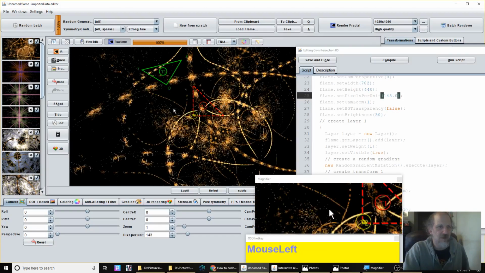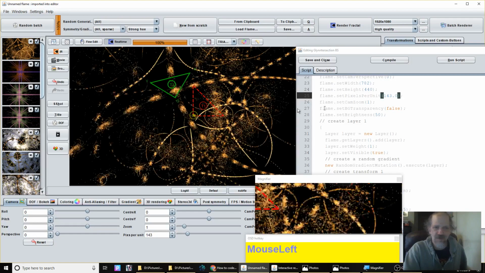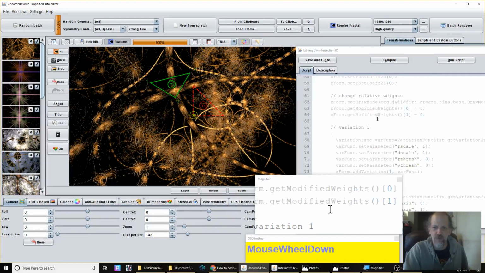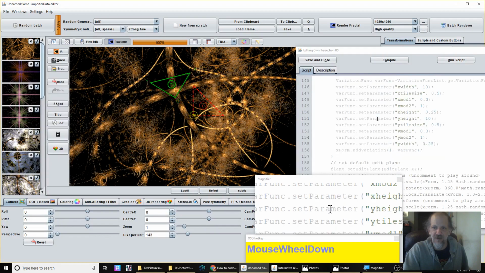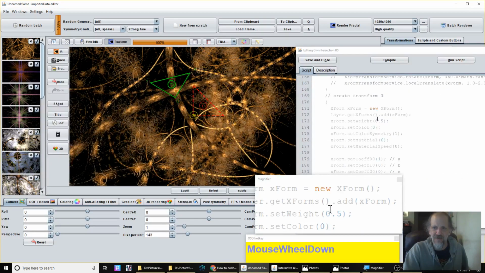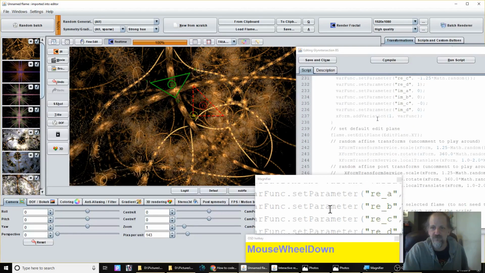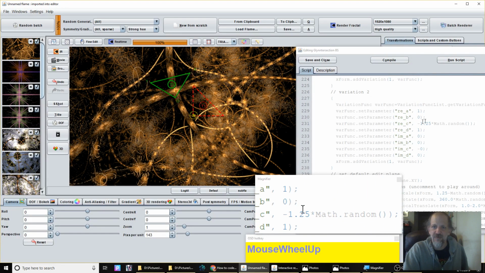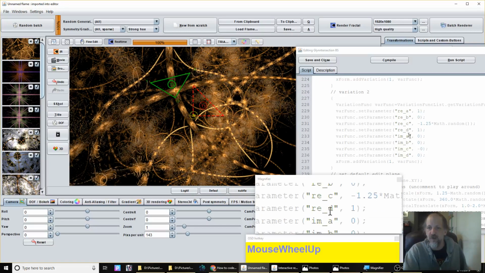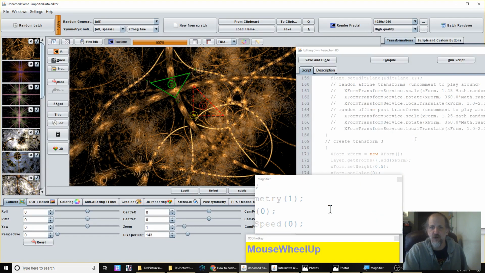And so then you could actually go through and adjust, add this amount to these other areas here, which would give it more randomization.